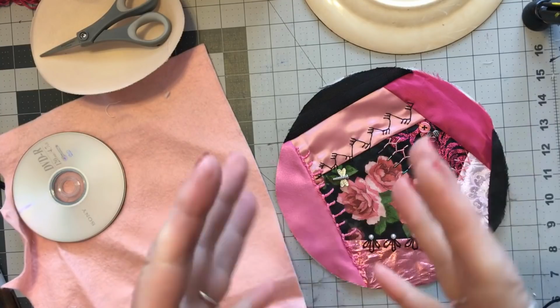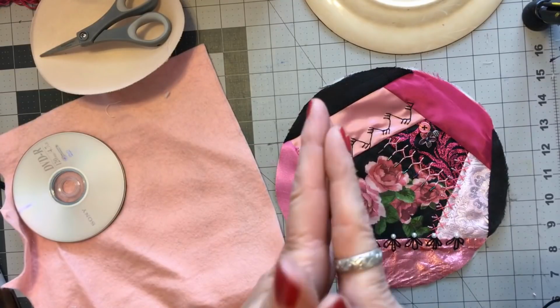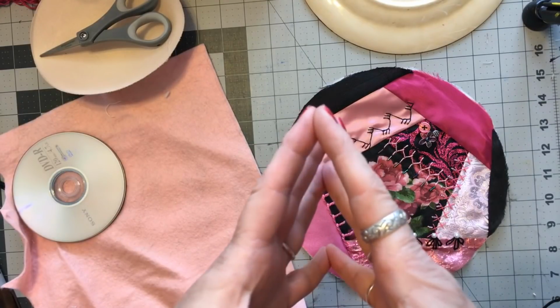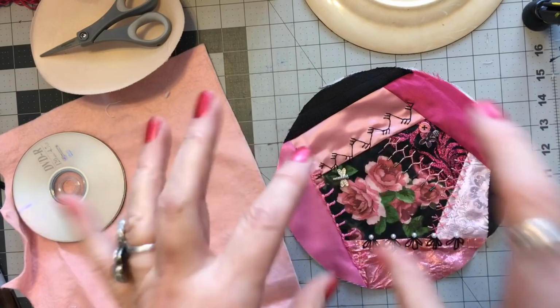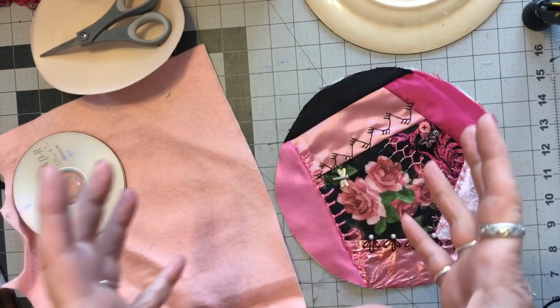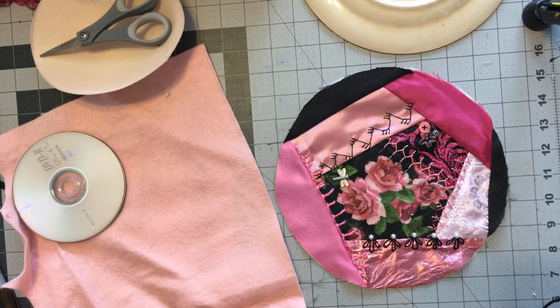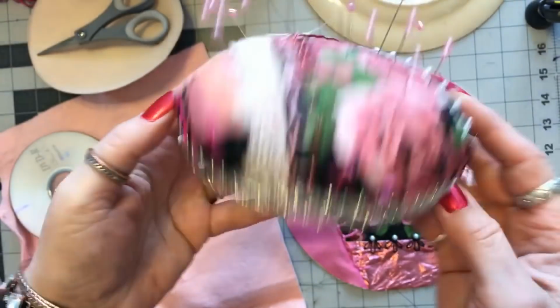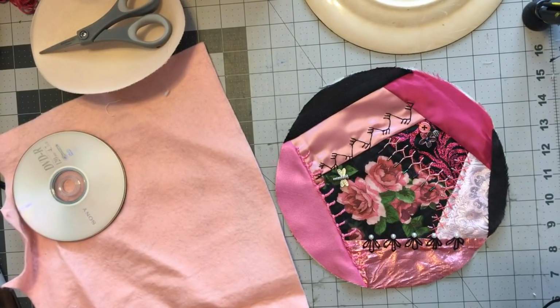And my friend Lisa on Facebook, I met her in the Yahoo Crazy Quilt group. That tells you how many, many, many moons ago it was. She did this project and I was like, oh my gosh, I gotta try that. So I did, and I did not actually follow the directions correctly, but it still turned out. Look, it turned out, it's fine. But we're gonna do better, okay? We're gonna do better.